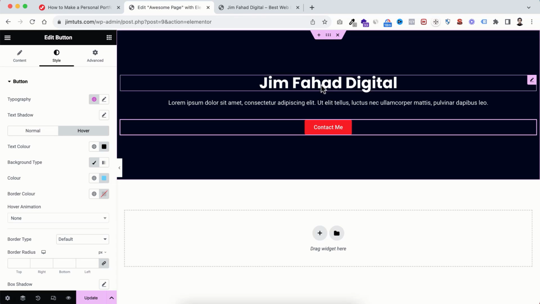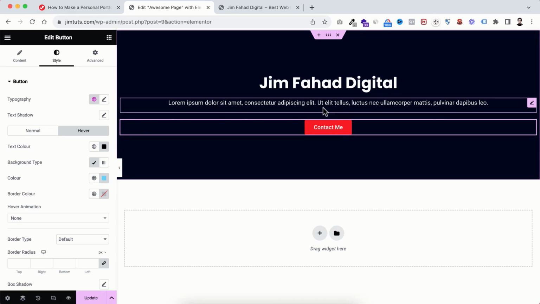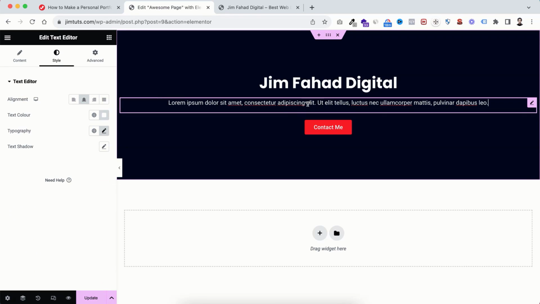So let's say if you wanna make some space in between these elements, what you need to do, you just need to select that specific element. So I'm selecting this text, just click over it, and let's say now I want to add some space at the top and bottom. So how can you control the spacing?